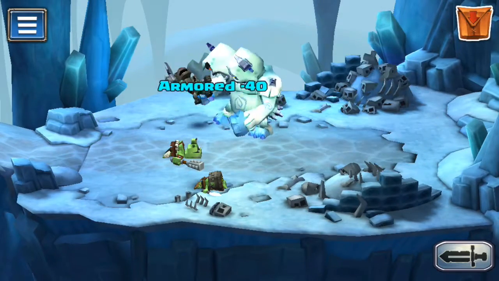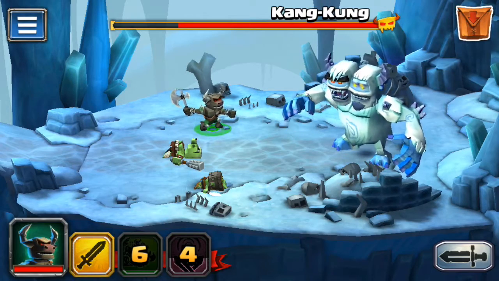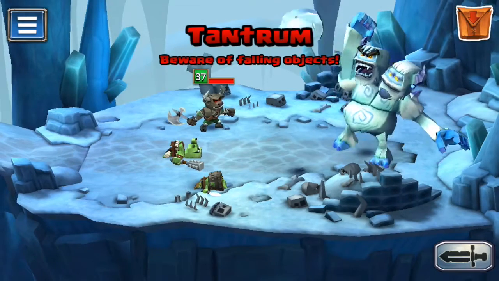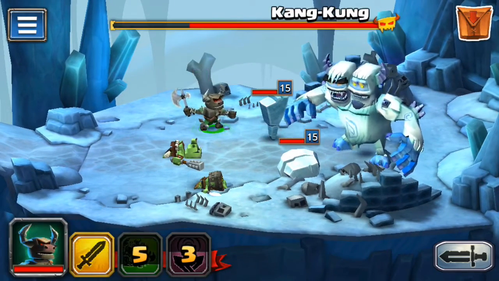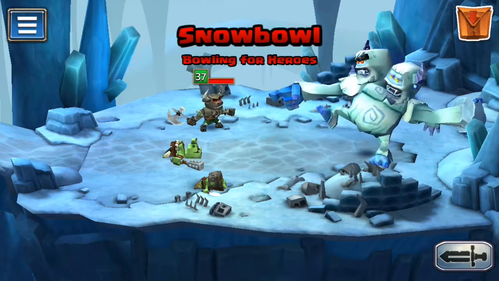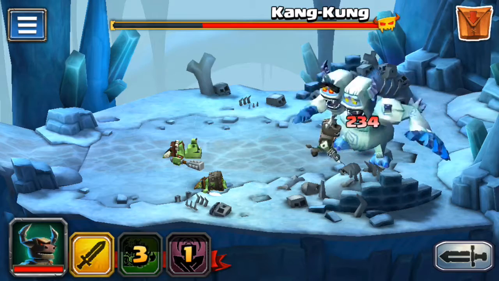Focus on hitting Kang Kung, but every time that you see that it's like a pillar of ice, you want to make sure that you destroy the pillar of ice. And if you do that, I think this fight will be fine. So we got the boulder and the pillar. We're going to take out the pillar, let him throw the boulder. Doesn't hurt that much, and we're fine.